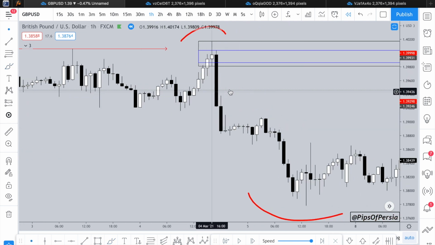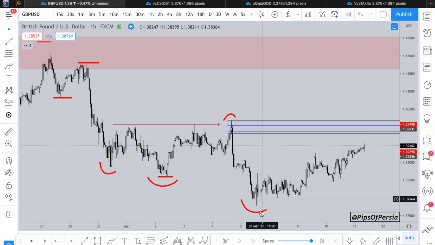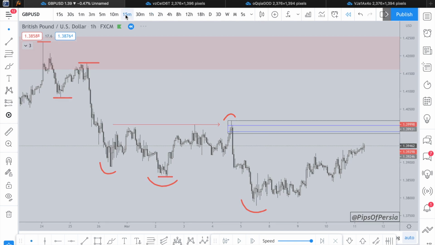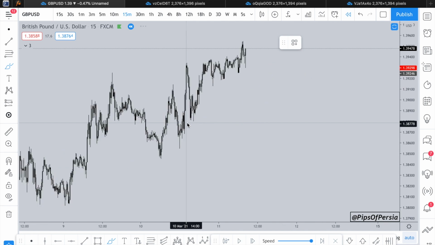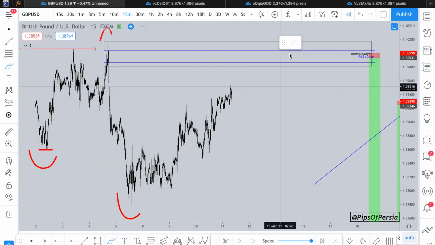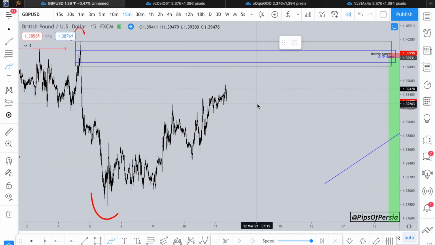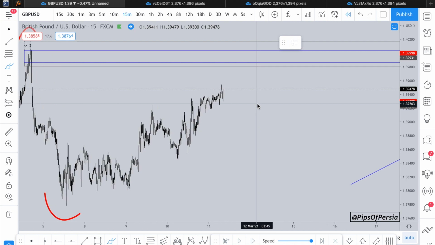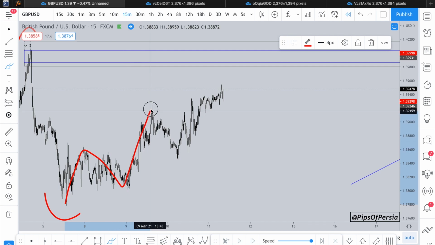I know that we have inefficiency or an imbalance up here. I know that we have had this final push to the upside where it has taken the previous highs, and indeed it's reversed quite impulsively and aggressively back down. So in that rough area, I want to see if we still have supply. So what am I waiting for right now? I'm waiting for the market to, number one, approach my level again, and number two, give me my final directional confirmation by breaking the structure of this counter trend market coming back up.